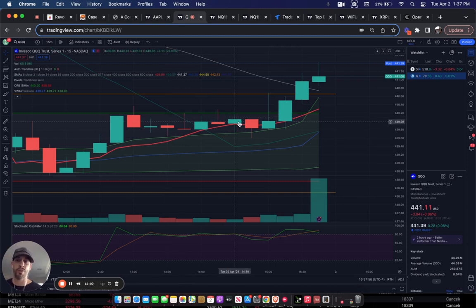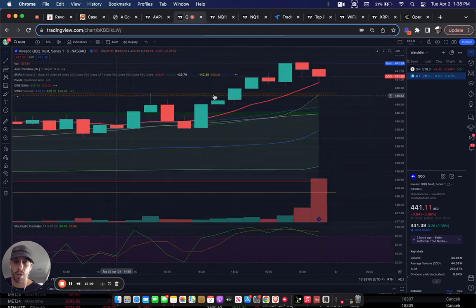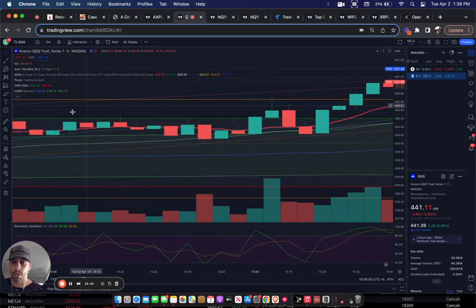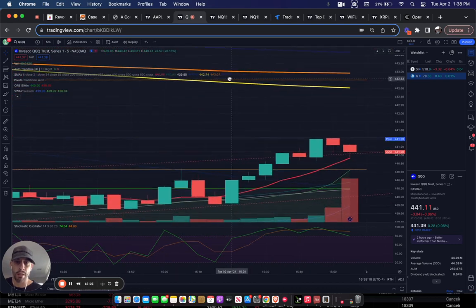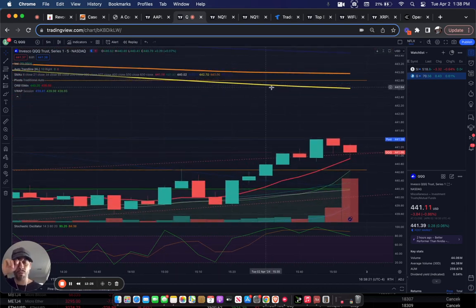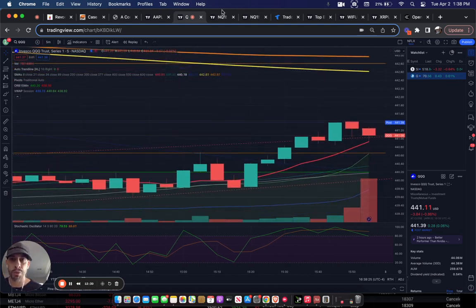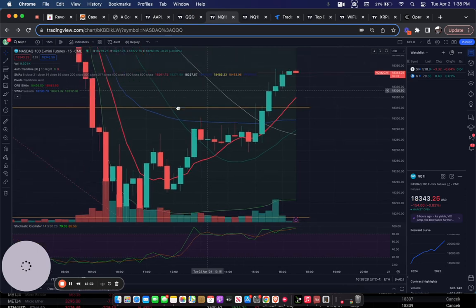The moving averages are great, because getting to the 200 and 300, crazy things happen around there, especially on the smaller time frames. On the 1 minute, look, it bounces right off the 8. Look, it's just riding along the 8. It got under the 34 for a minute, bounced off of that. But the 200 and 300 on the 5 minute weren't in play at all, because the market dumped at open on the QQQ. On the NQ, maybe it was more in play, but not really.